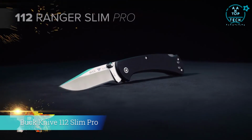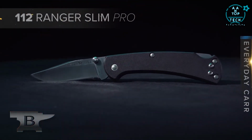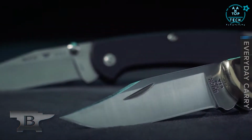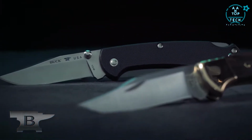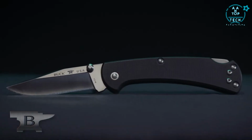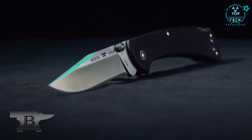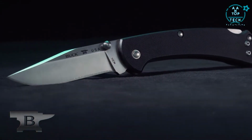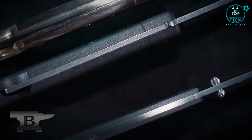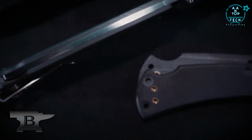Buck Knives 112 Slim Pro is an advanced, thin, everyday carry knife based on an American classic. This modern take on the 112 Ranger features upgraded materials and a sleek new look. The decreased weight and thickness make the Slim Pro perfect for everyday carry. The heavy bolster and frame of the classic 112 have been replaced with strong and lightweight material.